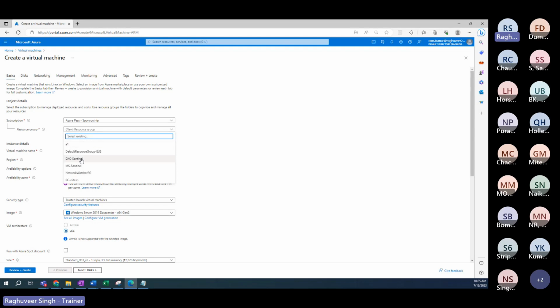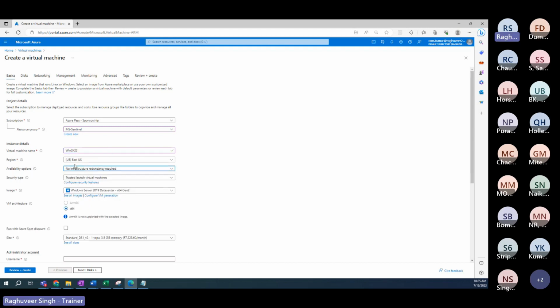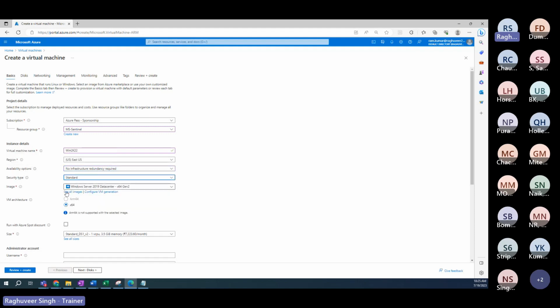So I'll select my resource group once again. I'll select my machine name, which is Win2K22. So I'm provisioning a 2022 server operating system here. No infrastructure redundancy required. Security type should be standard.